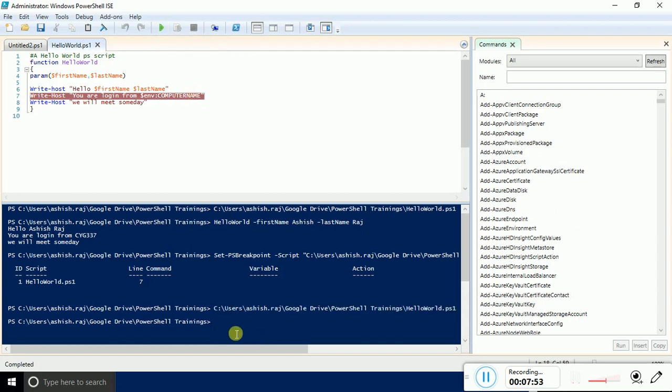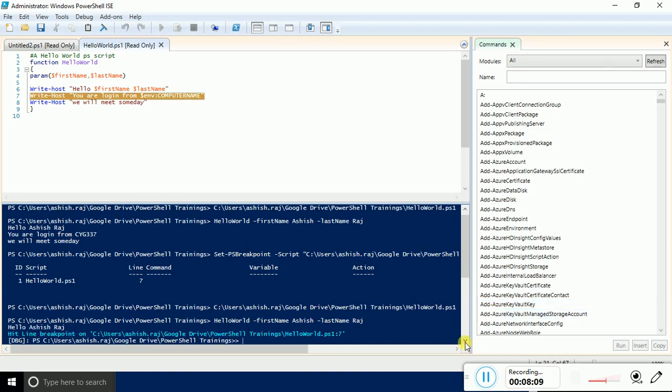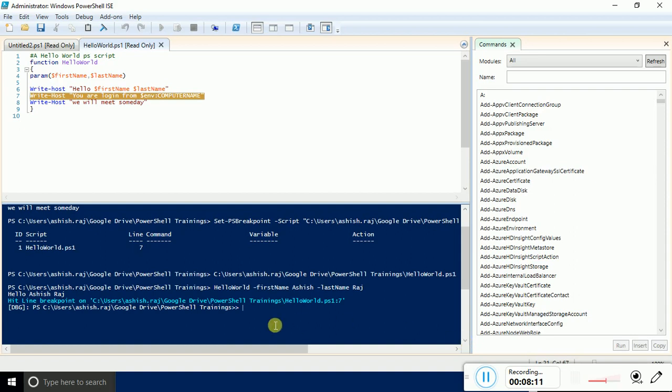Now I will go there, Hello World, then provide the first name, again the same thing, Sheesh, then last name Raj, and when I enter, you have entered into debug mode, right? Just when you hit line number 7, line number 6 is Write-Host, hello first name last name, which is already there. But just after that, you hit the breakpoint, and it is not printing anything over here, right?